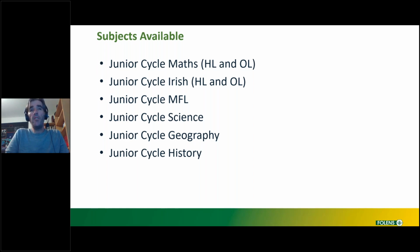On that subject, after hopefully you've had a chance to demo the product, have a look at it, if any of you have any suggestions or ideas on how a Leaving Cert product might be structured, because how you approach testing is more significant for senior cycle, it's something we're trying to get to grips with. So once you've had a chance to have a look at how we've done this for junior cycle, we'd be very open to any feedback you'd have on our product.